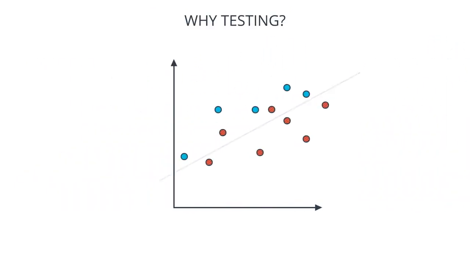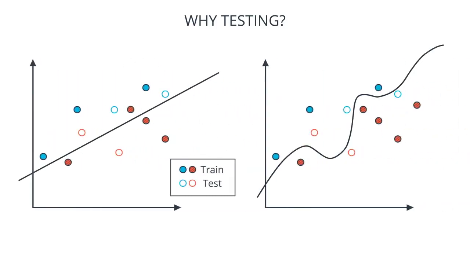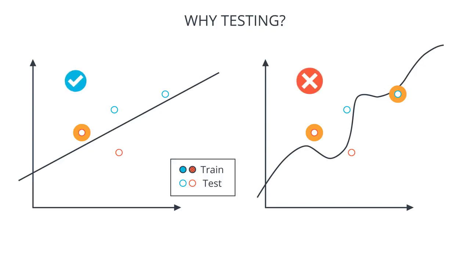So in order to pick a good model, we'll take some points and call them the testing set. The training set is then given by the points that are filled in, while the testing set is given by the points that are not filled in. Now we train the two models. Notice that the two models fit the training set well. But once we introduce the testing set, the model on the left only makes one mistake, whereas the model on the right makes two mistakes. Thus, by testing, we conclude that the model on the left is better.